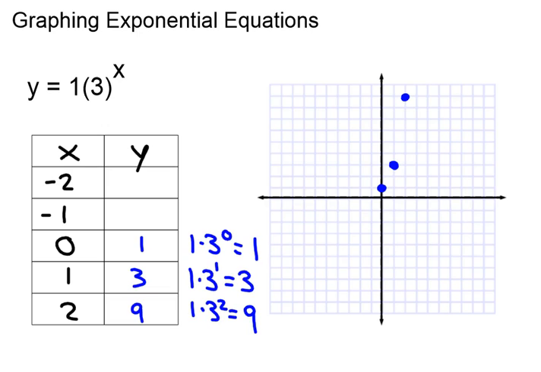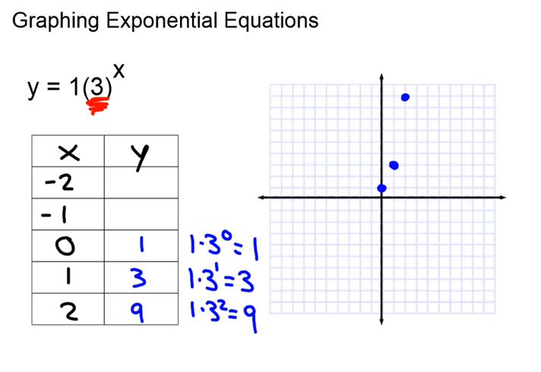Something I want to point out before we get into these other problems is notice that the numbers are tripling every time, right? Because that's our common ratio, 3. That's what's happening every time. We start with 1, it becomes 3, because 1 times 3 is 3. 3 times 3 is 9. The next number would be 27, and then it would be 81, and it would just keep going. It would get really big really fast.